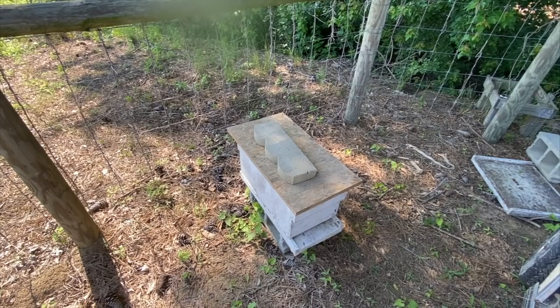As much as some people don't want to hear it, you can't save everything. So we're just going to let them see what they can do. If she can start getting her numbers up a little bit, I can throw a frame of brood in there and let them grow from that. But you can't just dump a whole bunch of bees in there because they'll end up killing the queen. So we'll just give these girls a couple more weeks and see what they do.